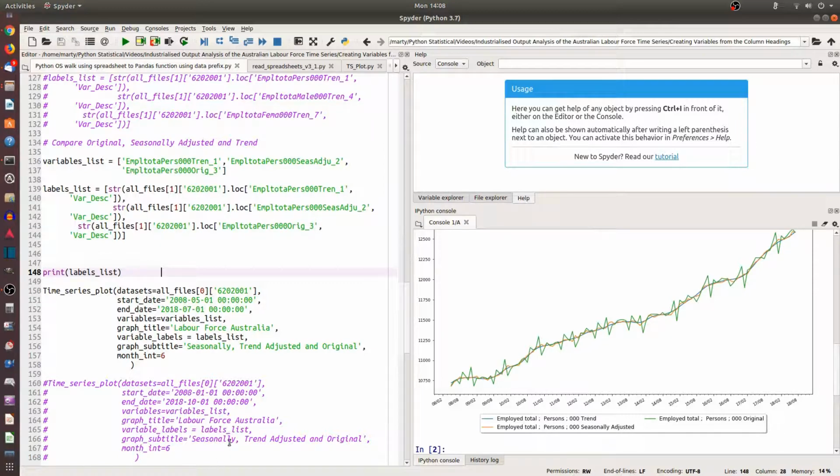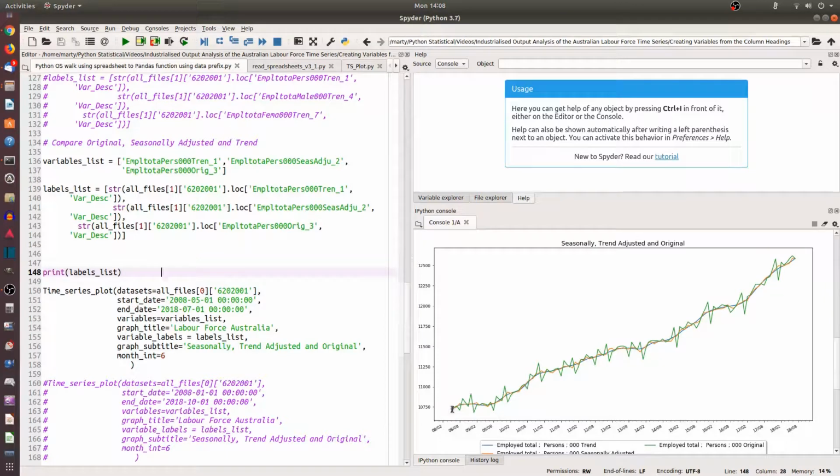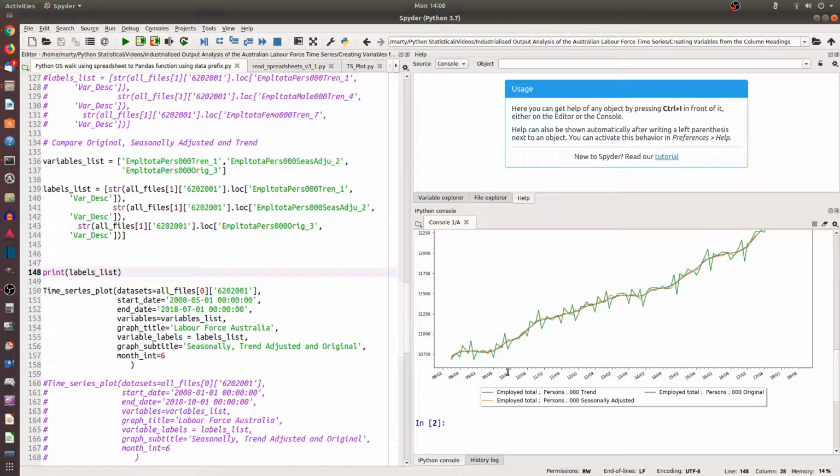And there you go, it's done it. As we can see, we have the original, which looks quite volatile, but that's got the seasonal pattern in there. That's the reason for that. And we have the seasonally adjusted, which is in orange. And then we have the trend adjusted, which is in blue. We can see that the seasonally adjusted series is a little bit more volatile than the trend adjusted series. So cases where it has gone negative, below the actual trend level, could be really due to noise, as there is sampling error in this survey to account for as well.